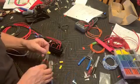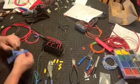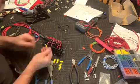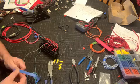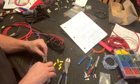Okay, so we skipped ahead here. We've got the grounds already done, and you'll see the green wire with white tracer is complete and in the socket for the relay control. And now I'm doing the gray wire that's coming off the first or the last fuse, the 20 amp fuse, and that's going out, and that would just go directly to our fuel pump.